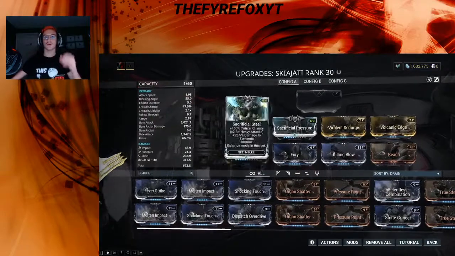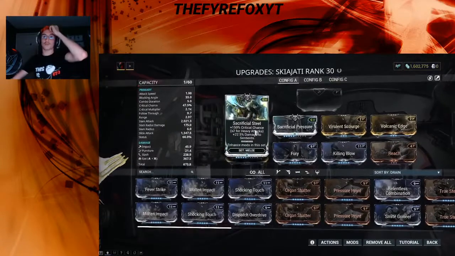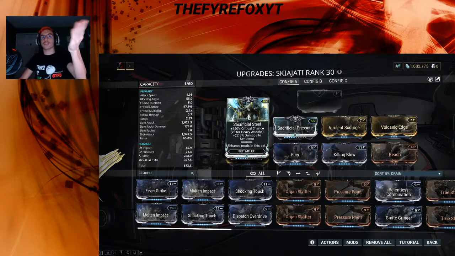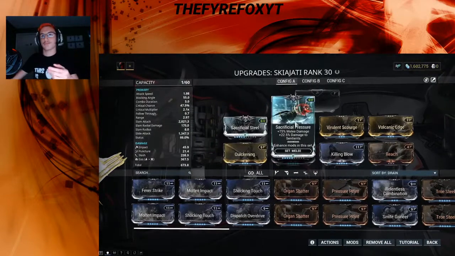But I put in these six mods here, and these are both stock. I've not upgraded them at all. The Umbra weapon comes with Sacrificial Steel, 150% crit chance. That's the only reason I think this thing has 47.5 crit at standard, and plus 22.5% damage to sentience. Now it's enhanced by its Sacrificial Pressure counterpart because they're both in the same set. Again, sentience are the things that deal Tau damage, in reference to the Tau system where they came from.